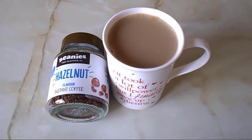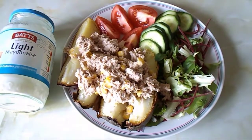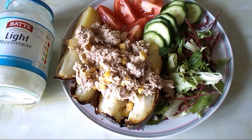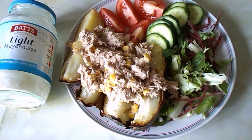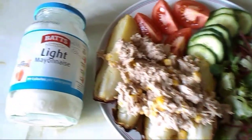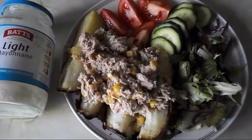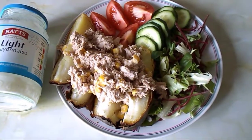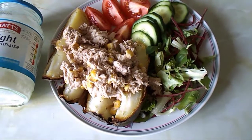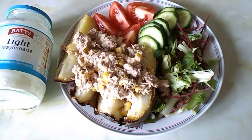It's one o'clock and I'm going to have my lunch. I'm having a jacket potato that I made the other day — I've just heated it up in the microwave. I'm having tuna, sweetcorn and mayo filling on top. The tuna is a protein-rich food, sweetcorn is free food, and the mayonnaise is a light mayo from Lidl — one tablespoon is two sins. I use two tablespoons in this filling so that's four sins. I'm having it with a side salad: lettuce, beetroot, cucumber and tomato, so more than half of my plate is speed food.